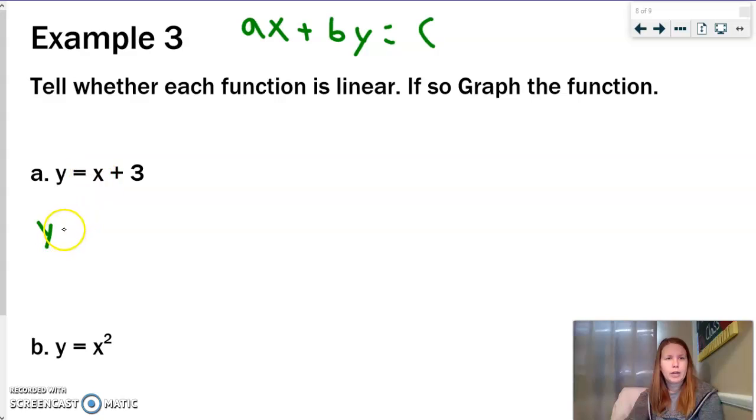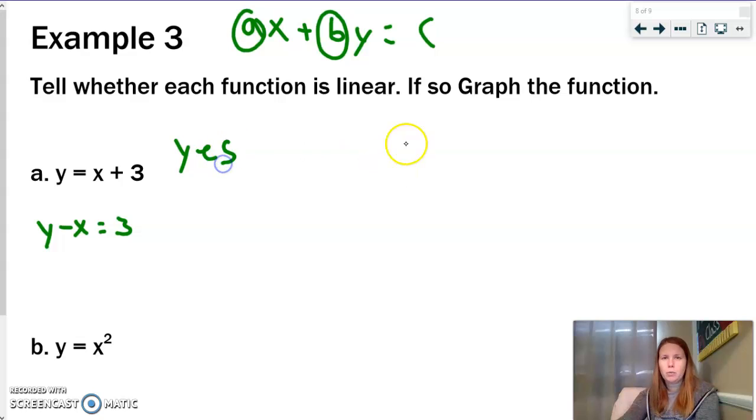Yeah. If it can be written in this form, which I can move things around here and I can go y, and I could subtract this x, minus x equals 3. That would work because I have an x and a y. It's okay if that's a subtracting. Doesn't matter what order they're in. And the c obviously is going to be some kind of actual integer. Same with b and a. So yes, this would be considered a function.